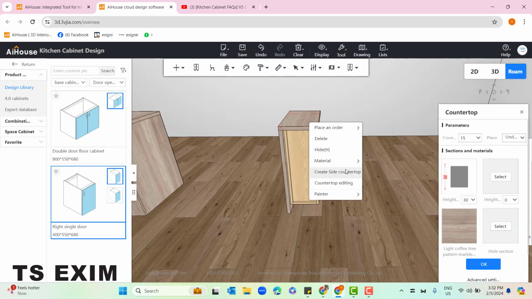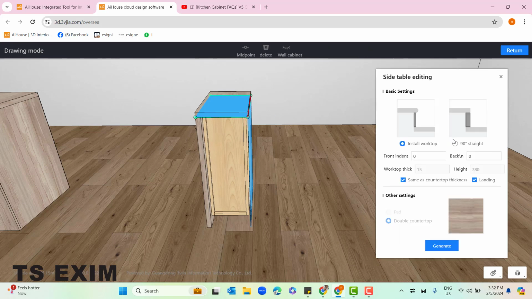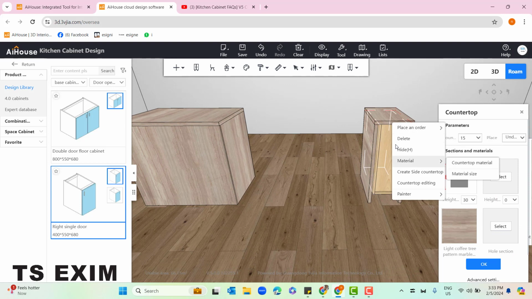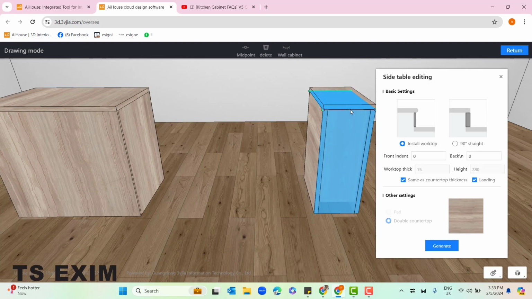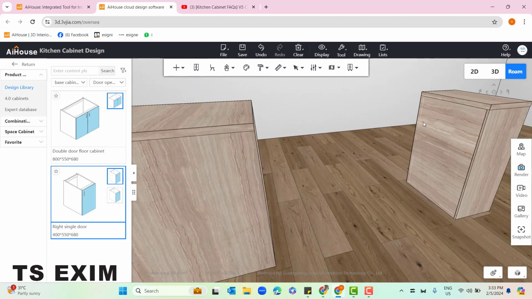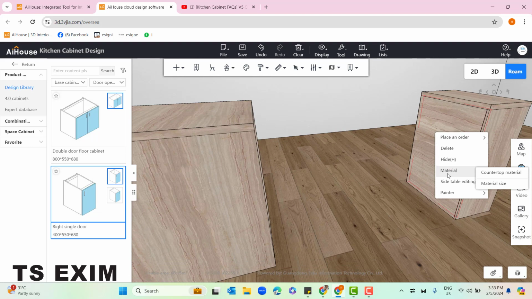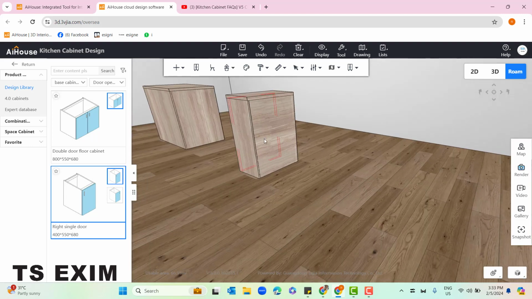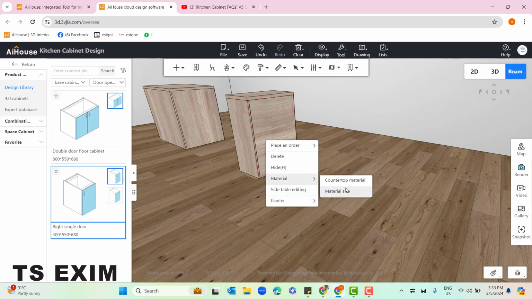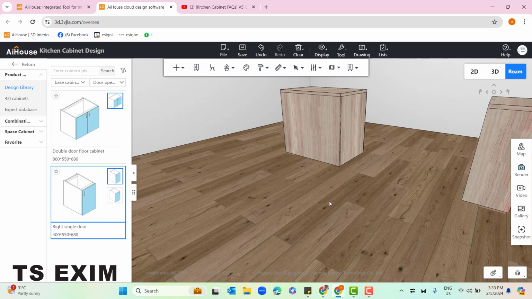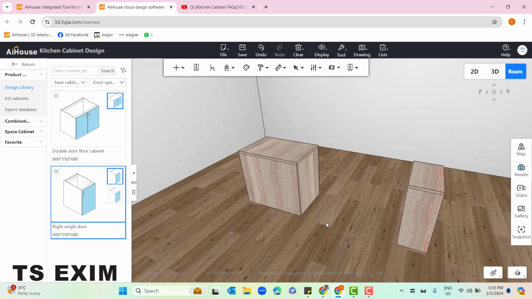For the back side, choose the standard installation, the first one, then click generate. Don't forget to rotate the material as well. Right click, material, material size. So that's done for the countertop and the side panels.